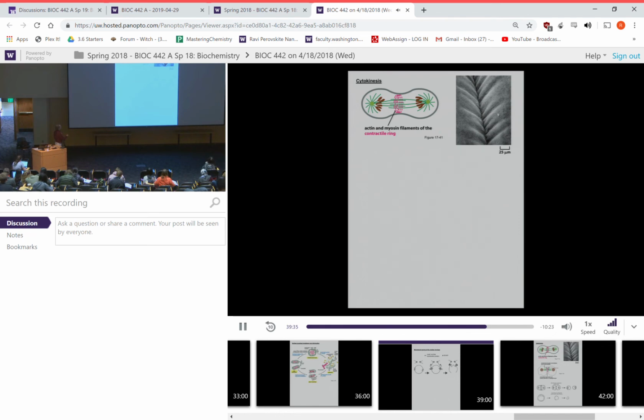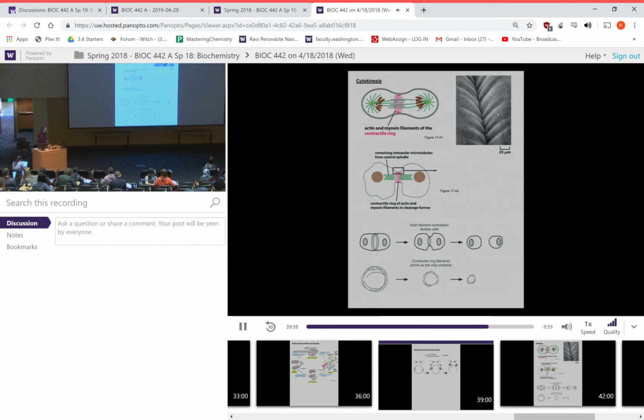This is a picture of a cell where it's being pulled, and you can see the two parts are kind of being pulled in. But there's this actin ring that is right here. And so what happens is it starts like this, and it constricts like this, and eventually it's going to pinch off. And the key thing that happens in this case with the actin is it's just transient. It's a transient assembly of actin right around the middle.